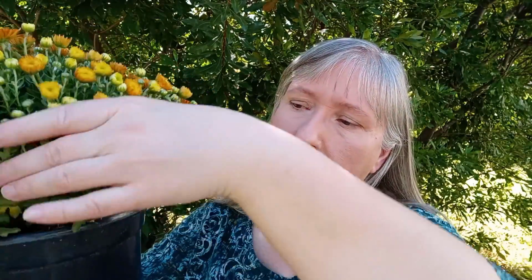This is called the root ball, and you want to put your mulch basically from this area outside. So you're never going to want to pile it up on this area right here. You just want to make sure that that mulch stays away from the base of the plant.